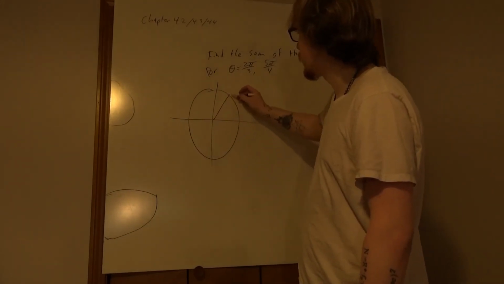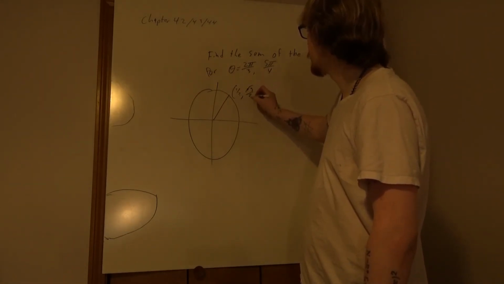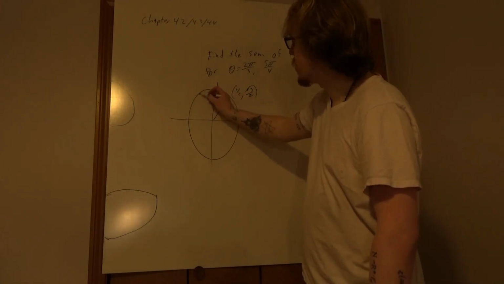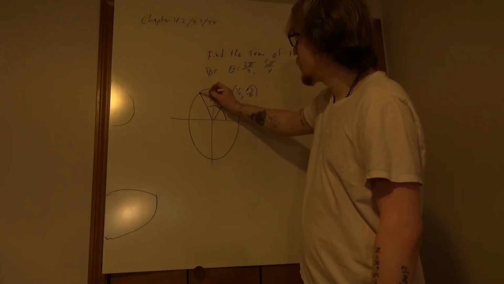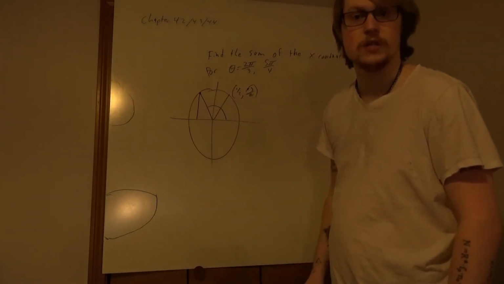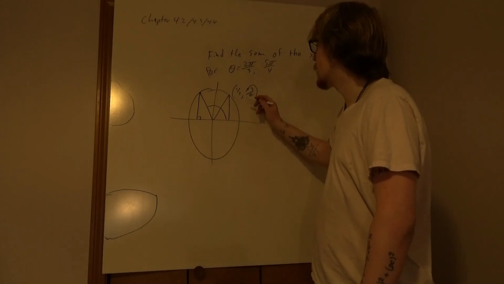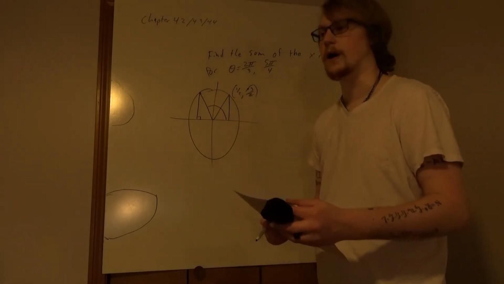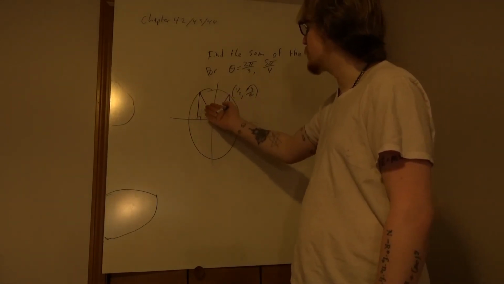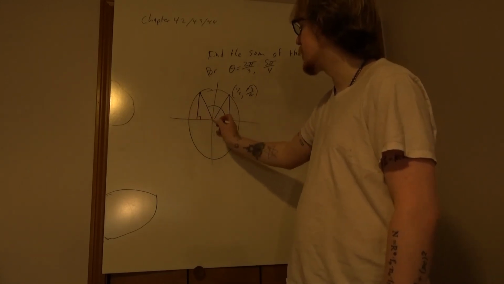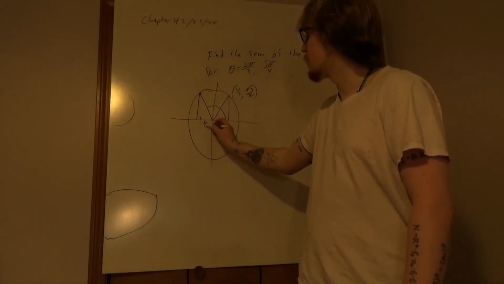So I know on the unit circle, if this is pi over 3, and that gave us a coordinate of 1/2 by root 3 over 2, then when I do 2 of them, I'm going to get over here, and while this is the angle 2 pi over 3, this is still the same 30, 60, 90 triangle. And since it's in the exact same orientation as this one, it's going to have nearly the exact same coordinates. So if this is length 1/2, and this is the same structure as this, just reflected over, then this length is also 1/2. But because we're talking about the coordinates, it has to be negative 1/2.